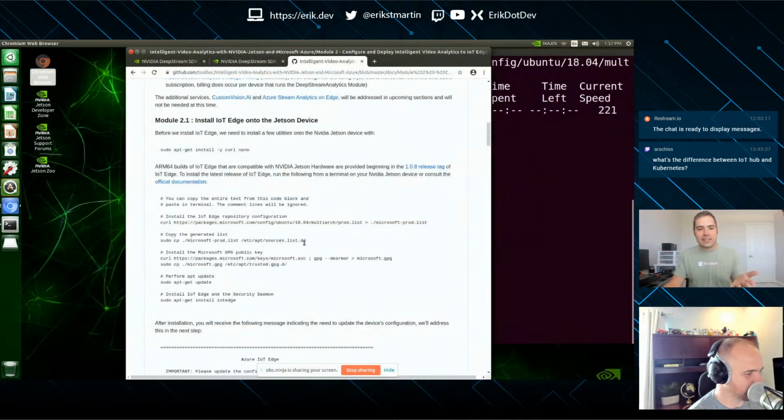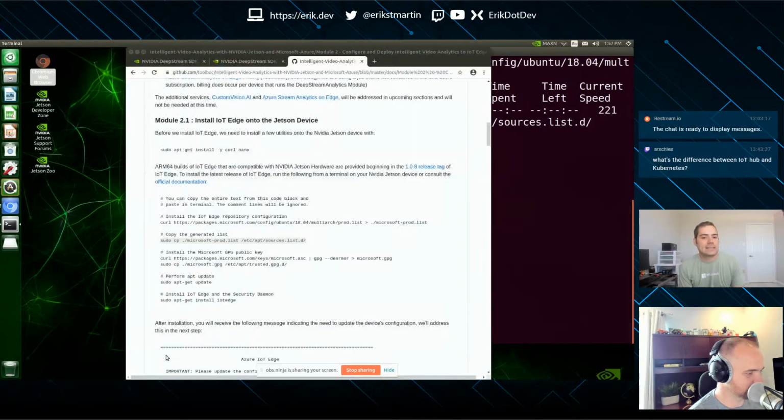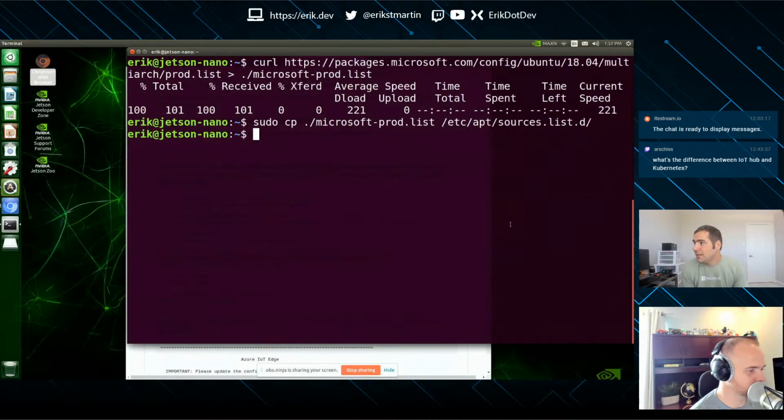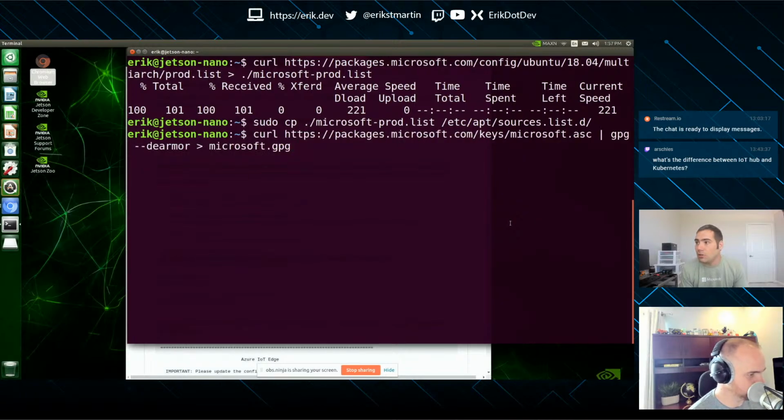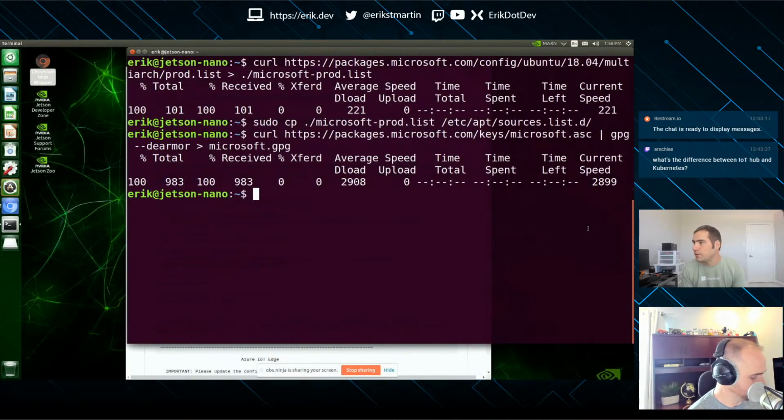And so, yeah, the commands that you're now running are for installing the actual IoT Edge runtime. What's cool about Microsoft is that this is distributed as a Debian package, which is sweet because simply by adding the appropriate repository, the source list and the PGP key, it's as easy as an apt-get install to get it on your machine. Those are the steps that Erik is following right now.